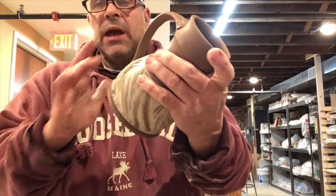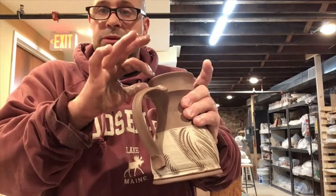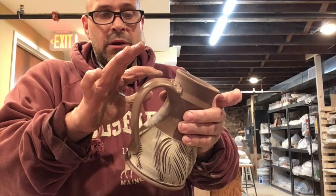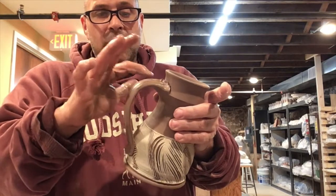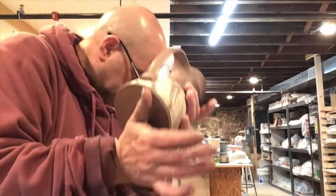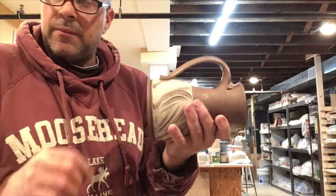I'm going to put it aside. I'm going to let this handle set up a little bit to catch up to the consistency of the mug, which is about leather hard. Then I'll go back once this is set up a little bit and I could touch it up. Last thing I want to do is sign my name on the bottom.